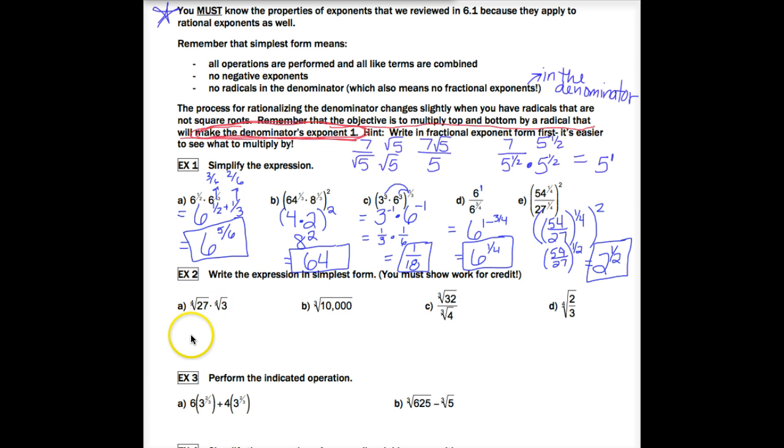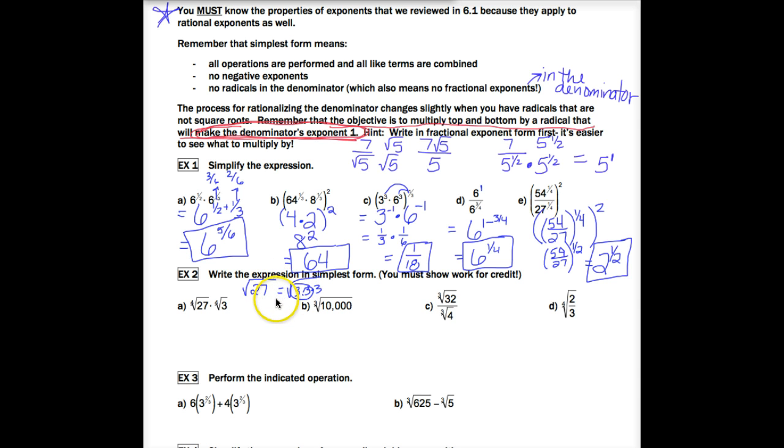Okay, let's look at simplifying radicals when we are not dealing with square roots. This is really important. When we had a square root and we were simplifying, say, the square root of 27 instead of the fourth root, what we did is we broke it down with a factor tree, most of us, or biggest perfect square. And so most of you said, okay, 27 is 3 times 3 times 3. And we said they have to have a pair to come out. On a square root, you have to have a pair for them to come outside.